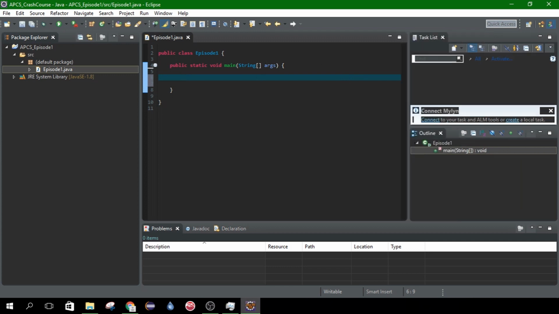Once you're at this point, let's talk about what Java is as a programming language and what programming languages are essentially supposed to do in the first place. Programming languages are a way for people to express their ideas and code a computer to do whatever they want, basically. It's a set of instructions you're giving to a computer to follow and execute.